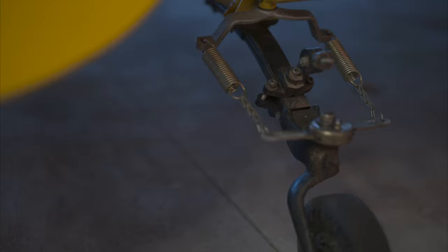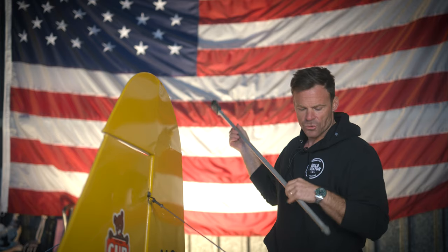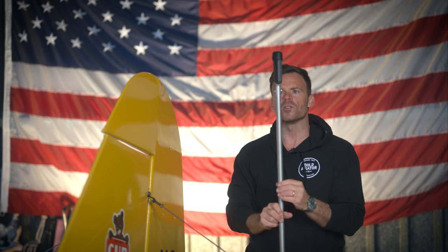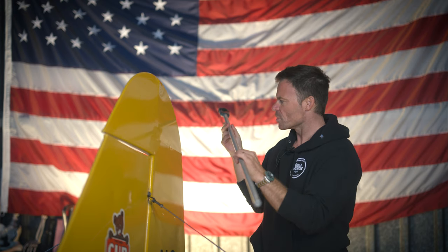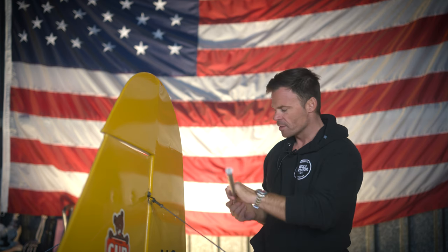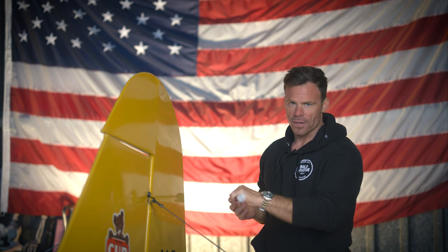Here's the mount I get asked most about how I do it. It's just a little bracket that goes on the leaf spring of the tailwheel that has an adjustable screw mount that screws right into here. This is a light aluminum pole — probably about three feet. You just screw the Insta360 on here and that's it. The only things to be careful of: make sure it doesn't get in the way of the rudder, and make sure it's secured really, really tight — because a couple of hard landings and it's going to fall down and drag on the ground. On grass it's not a big deal, but on pavement you're going to destroy the camera and lens.